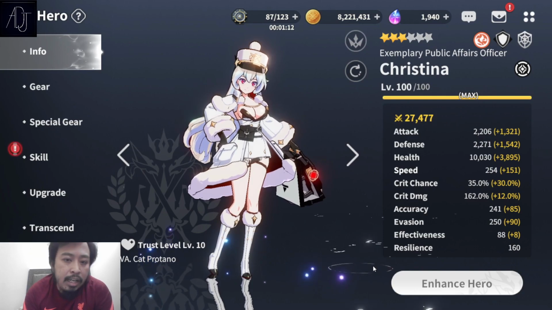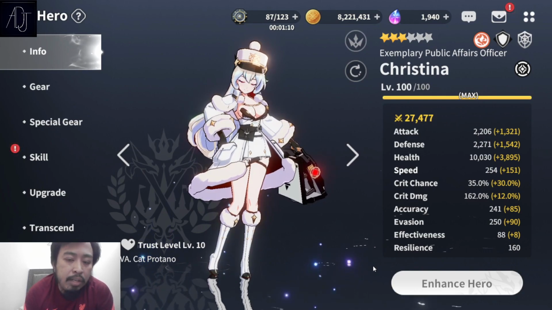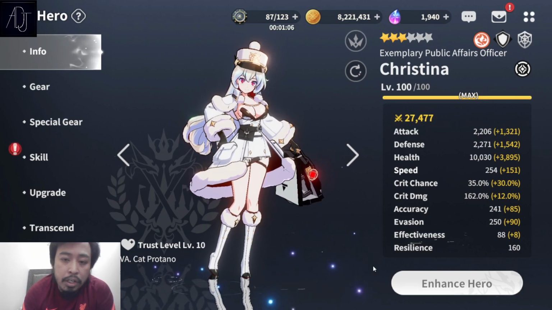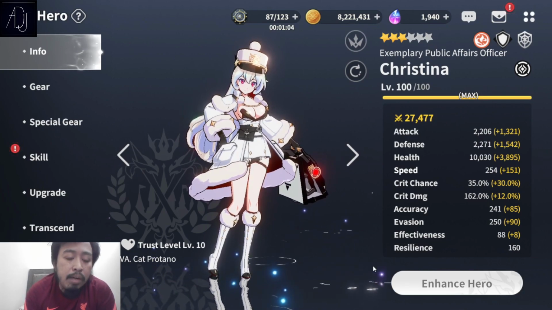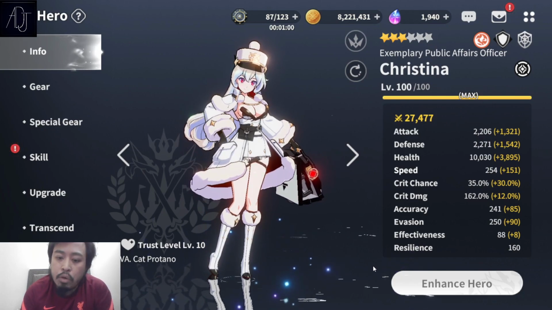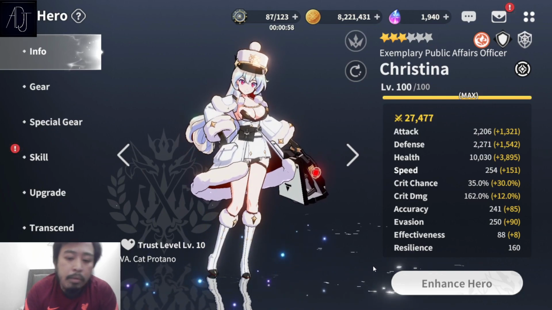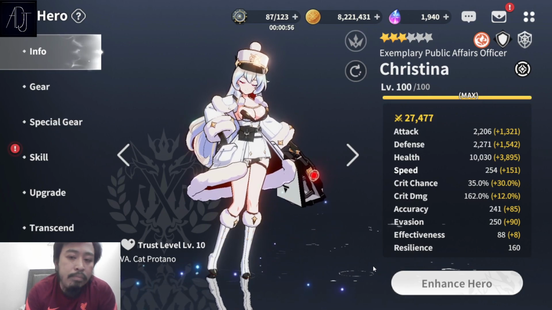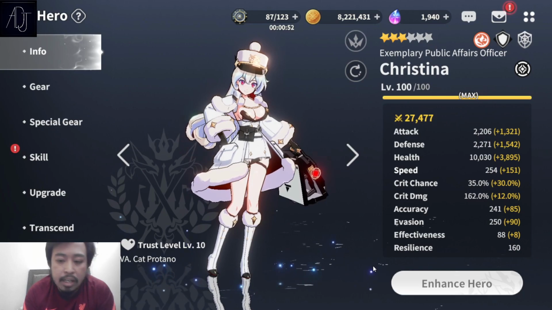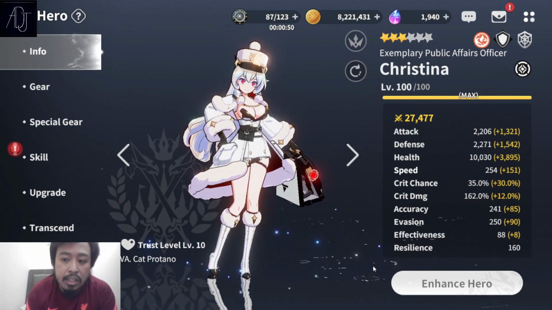Christina's strength lies with buffing your teammates with the attack buff and defense buff. And also, she can do the unbuffable debuff. The unbuffable debuff is really strong, especially if you can land that one on the enemy. Because if the enemy cannot get some buffs, they can get screwed really easily. They can get wiped out really easily also.